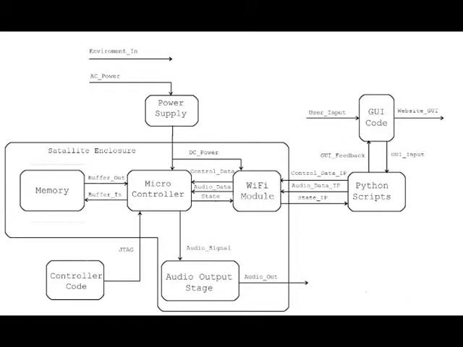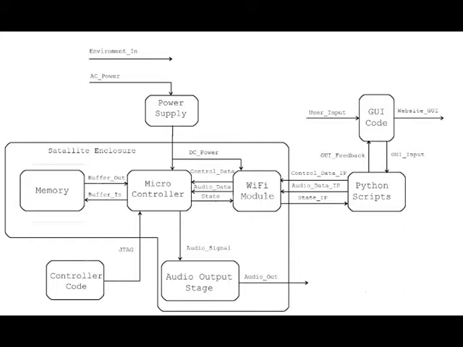The system has three external inputs: AC power, environment, and user input. The AC power is regulated through a power supply that will convert it to DC power, which will in turn supply all components in each satellite. User input is accepted in the form of a web page GUI. From this input, the system is required to run Python scripts hosted on the server. These scripts will control the transfer of data from server to Wi-Fi module. This data will be the information for controlling the playback and also the actual digital music files. The server will communicate back with the web page GUI in the form of visual feedback, showing the user what is playing and on what speakers.